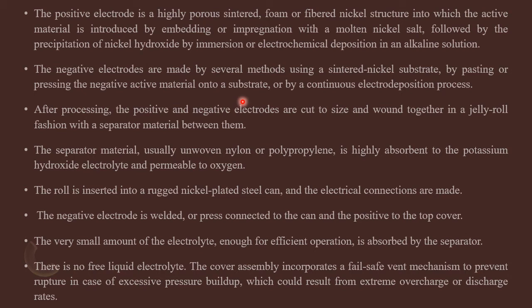After processing, the positive and negative electrodes are cut to size and placed in a jelly roll structure, and then in between these two electrodes a separator material is placed. Usually the separator material used is unwoven nylon or polypropylene. And then this roll is inserted in a rugged nickel plated steel can, that is the outer can. There electrical connections are made. The negative electrode is welded and press connected to the can. The positive is connected to the top cover through the positive tab.